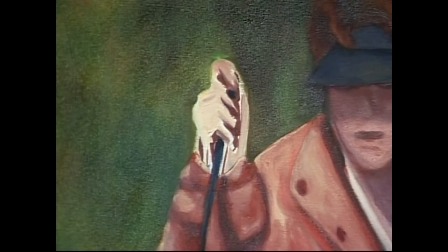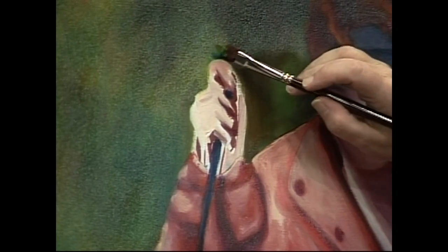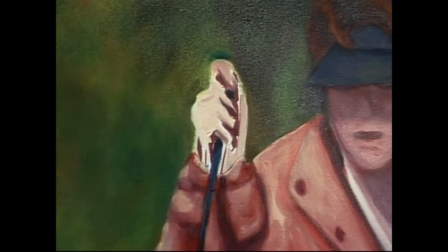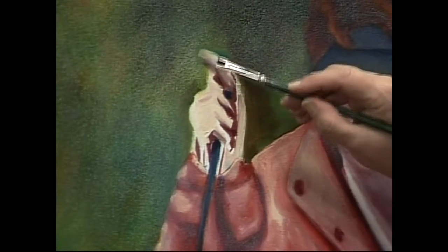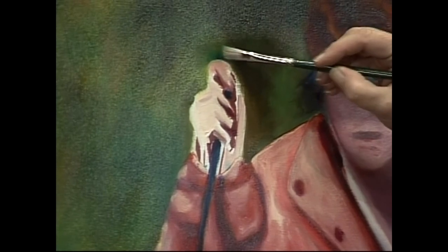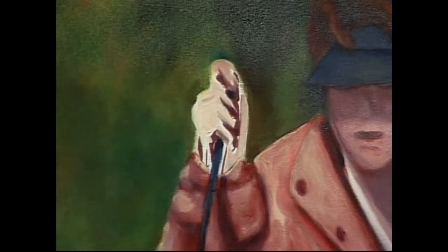And because it was so light, it's going to need something dark to cover that up. So I will put that in and blend it. I'm applying very little pressure. And blend it a little bit with a dry brush so it doesn't look like I did just exactly what I did. And then it just blends in with everything else that's there. Okay, so that was that.